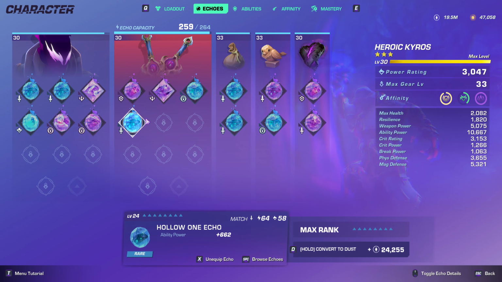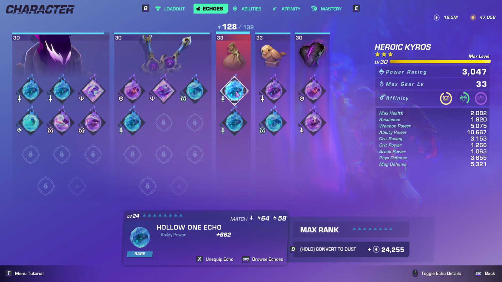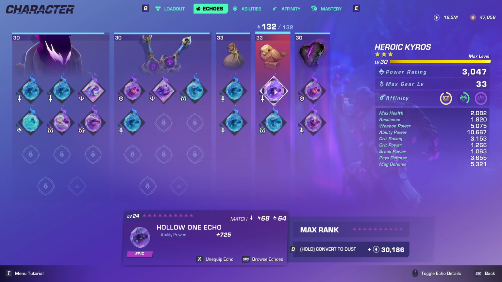Over here we have a Hollow 1 Echo, and this one again can be upgraded to Epic Rarity. This would, however, not allow you to upgrade this. So there's a trade-off there. I feel like this one's the better investment though out of the two to get an Epic for. Going on to this one, we have Hollow 1s, and again we have room to upgrade one of them, so just grab another Epic Hollow 1, slot that in there.